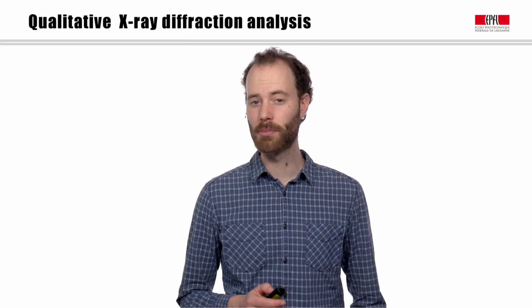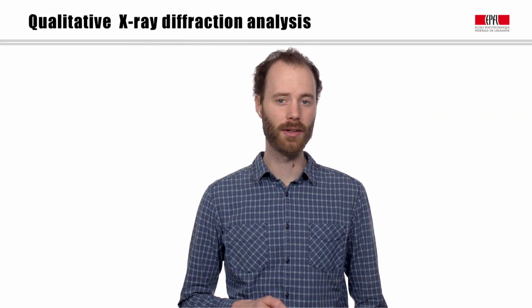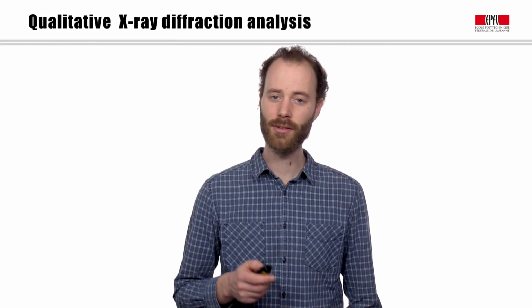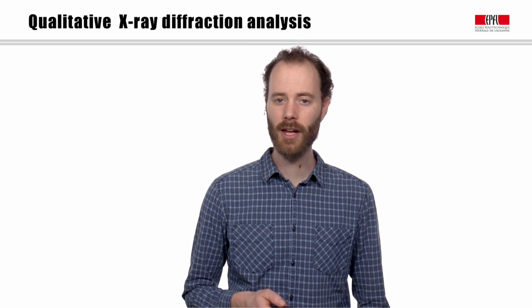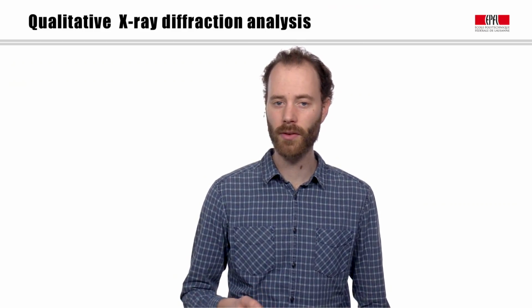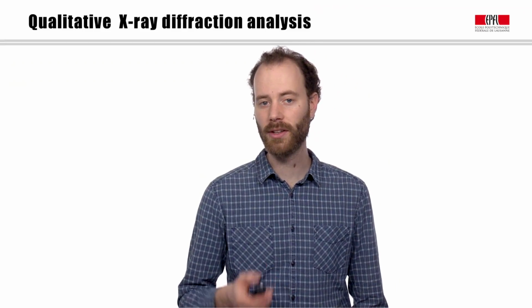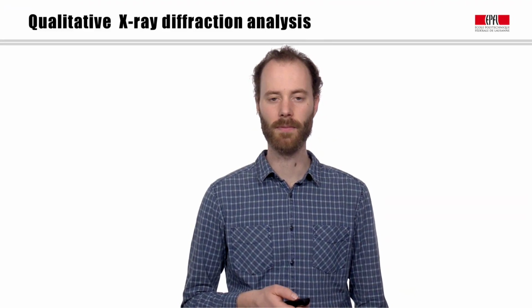Now that you know how to prepare and measure your sample, it is time to have a look at the analysis of the resulting data. The first step in this analysis is to find out which phases are present in your sample. This lecture will give you a brief overview on how we identify phases in a so-called qualitative phase analysis on your X-ray powder diffraction data.